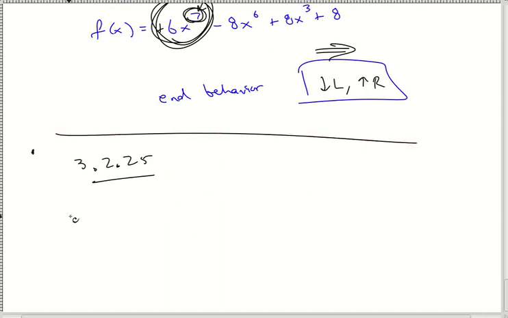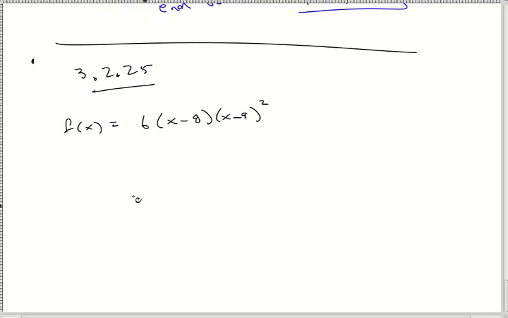Okay, new topic. So we got f of x is equal to 6x minus 8, and then x minus 9 all squared. And they're wanting a few things. For part A, they're saying find the zeros. So like x equals what? What they mean by zeros is they're setting this whole thing equal to 0 and solving for x. This is actually super easy, and I believe we've done this before. So this is x equals 8, and this is x equals 9. So you're going to put an 8, 9. Yay! That's all it is. Okay, so cool. That was good.